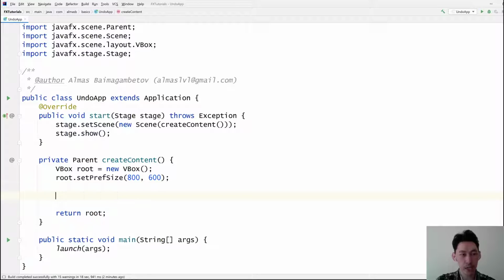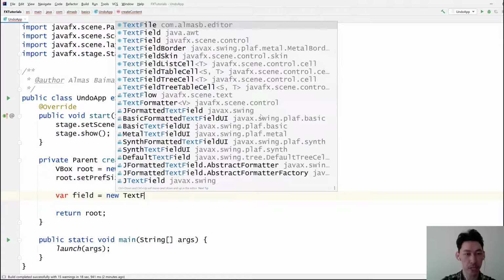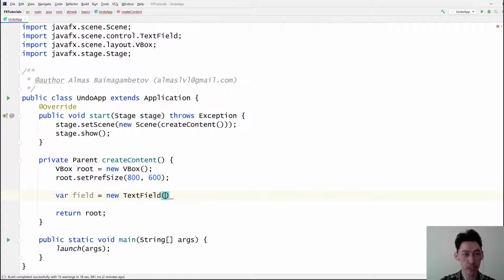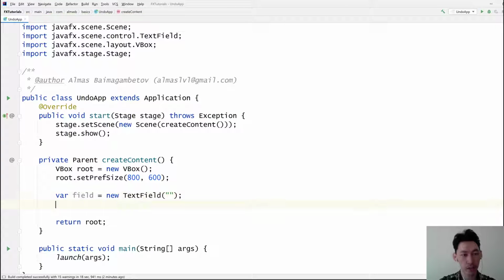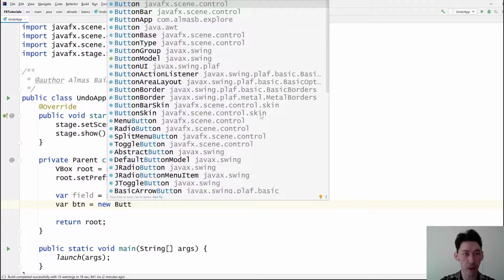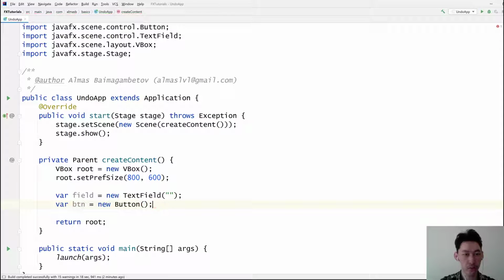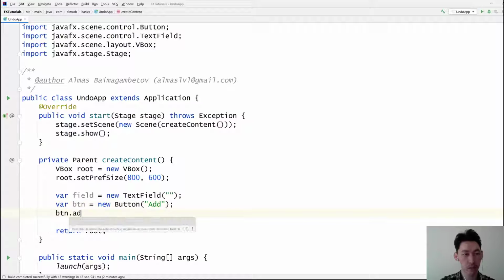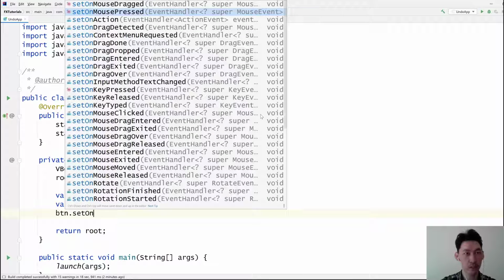So we need a button, add. Actually, we need a text field first, because what I'm thinking is we could have a text field which is going to have some text in it, which we're able to modify. And then that text field is going to be used to create a new control to be added to the root. Button set on action.